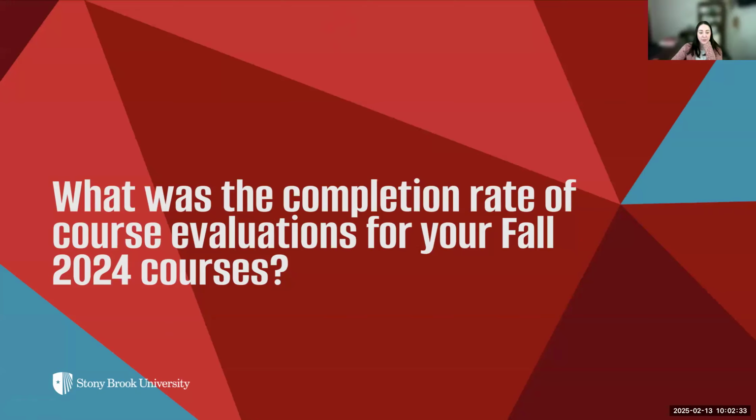Rose, I'll take a guess. Was it like 50% for campus-wide? I'll split it down the middle. Nope. It was lower than that. Anyone else want to take a guess? 5%. A little higher than that. Thank goodness. Oh, okay, good. It's about 30% across the board.